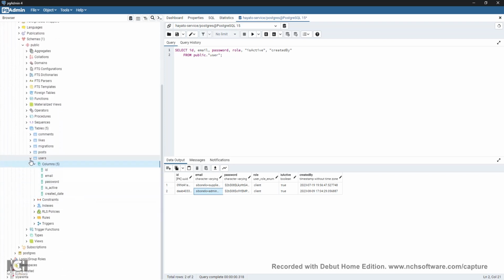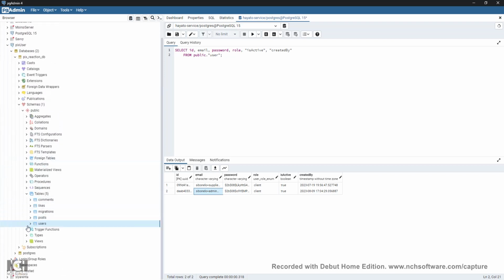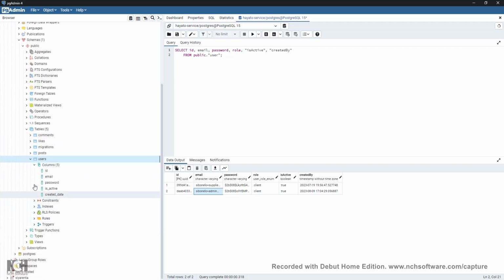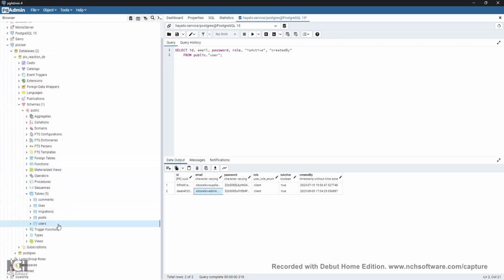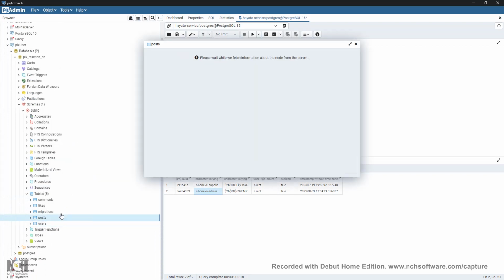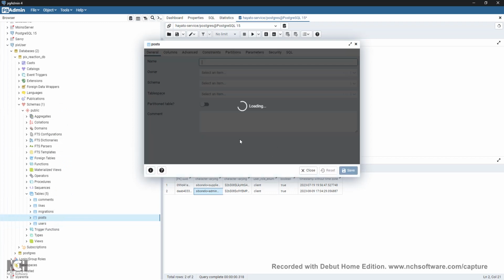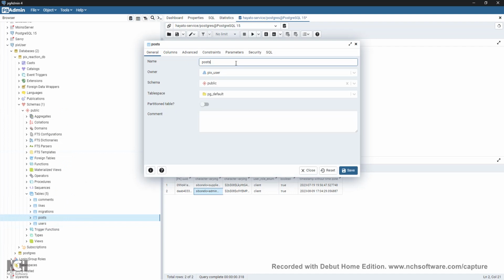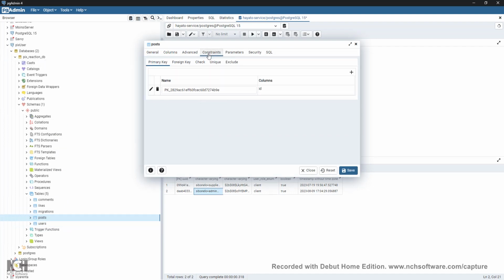Yeah, we've created what we needed. We've got all these things. And if we were to come here to the post and try to check those properties, let's see. I think under constraints?